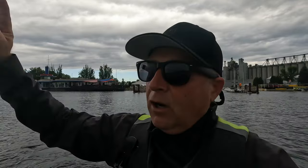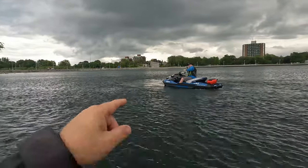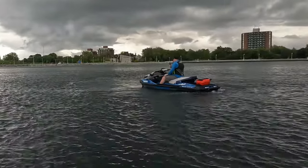Behind us it's trying to brighten up and it is forecast to be dry and bright later on. Hopefully in the next hour this cloud will shift. Our plan today is to get out onto the St. Clair River, maybe go up to the bridge first, then make our way all the way down to Lake St. Clair and see what we can find. This is Sarnia, and there's Michigan over there.